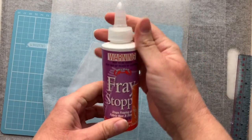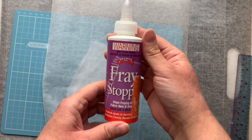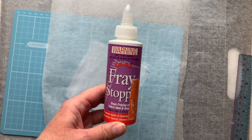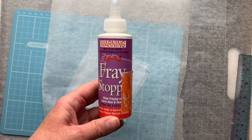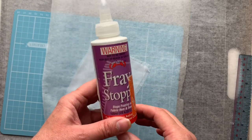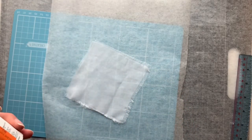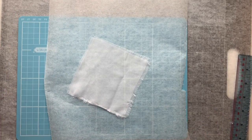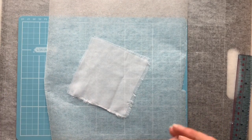Okay, so I just have some fray stopper. I picked it up, it's a Helmar brand, and I picked it up at my local Spotlight. It was on sale when I purchased it. I think I only paid like $5 for it. I did, only paid $5 for it. I'm not sure what it retails for, but I have used it on occasion and I do find it handy, especially for things like this.